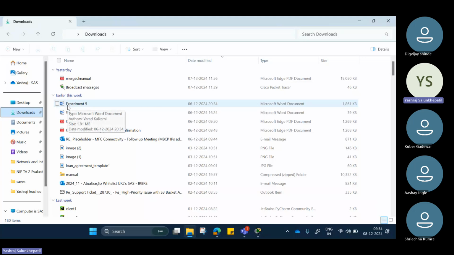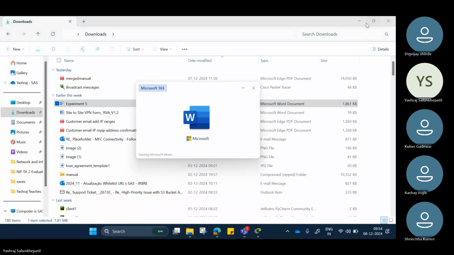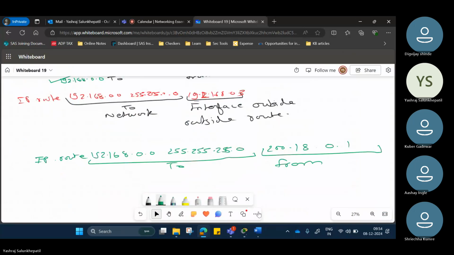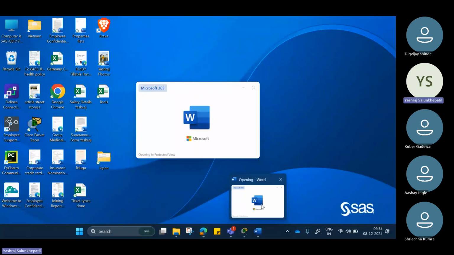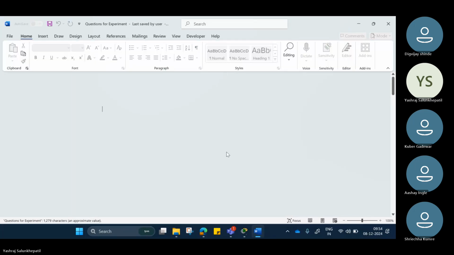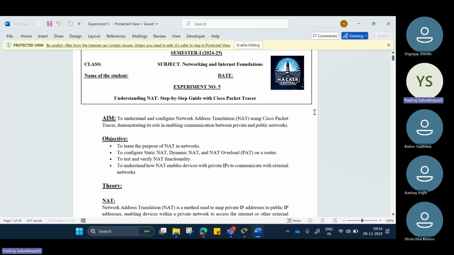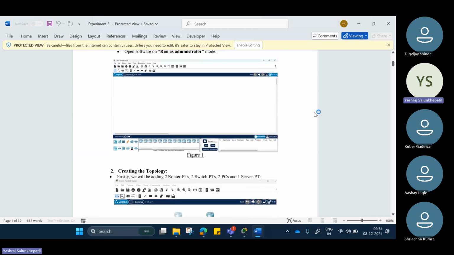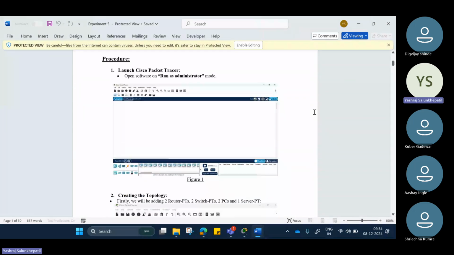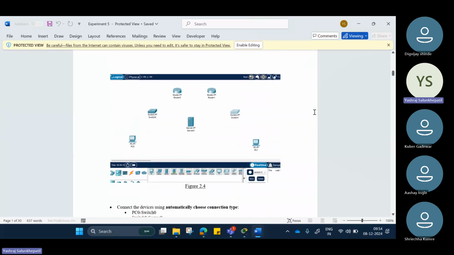Experiment 5, and we will be done with our experiments. I don't know if you have got the manual, but from my side, I have submitted the manual to be given.